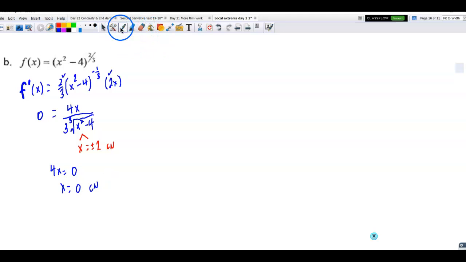To test this out, we're going to create a number line, and we're going to name it first derivative. So there's my first derivative number line. Make sure that you name that. I'm going to put my critical numbers on here: a critical number of 0, a critical number of negative 2, and a critical number of positive 2. I'm going to test a value in each region, and I'm going to substitute those into the first derivative. This is why we name the number line. The first value that I'm going to substitute is negative 3.